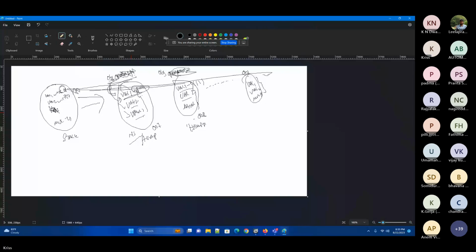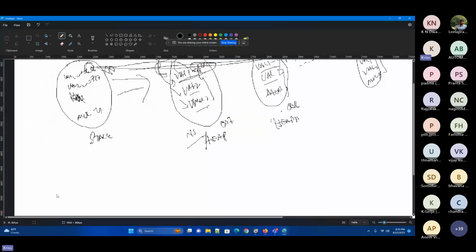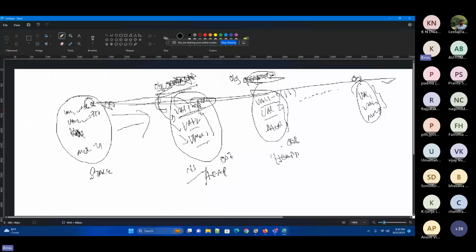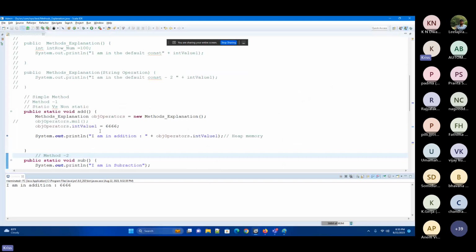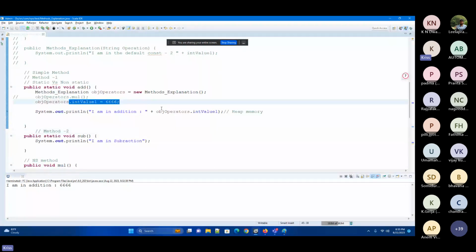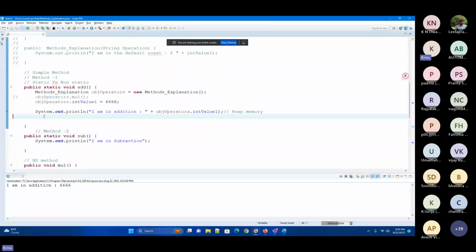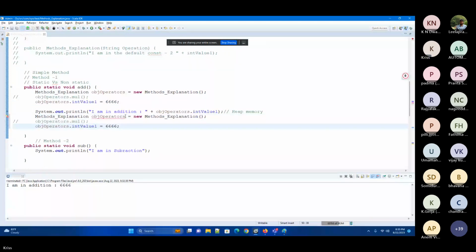Understand it carefully. Holistically, you got the point that for every object, if the value inside that particular object is changed, it can be changed. Now let me go back to the code here, and you can see. I have given this one and done all this. Now let me do this. I'm trying to create another object. Okay, another object has been created. With this particular object, I'm trying to print this.